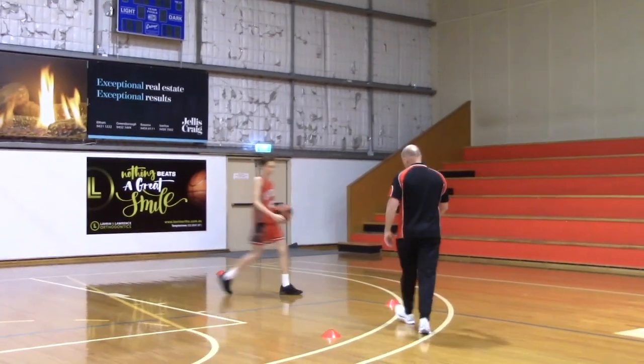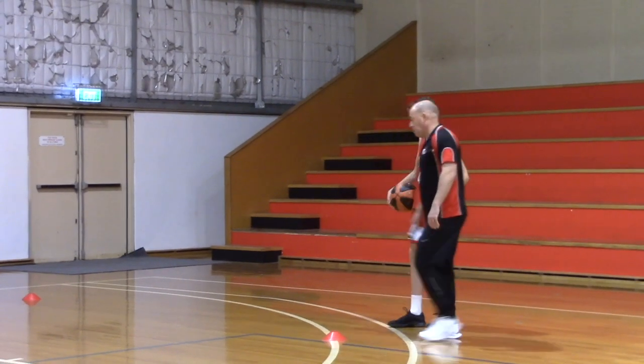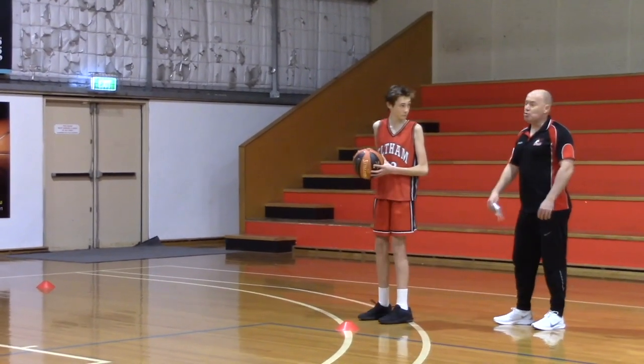We're going to come to the next spot on the wing. We've attacked the rim from the corner. Now we're looking to attack from the wing. Once again, Toby's only got one dribble. He's going to finish.